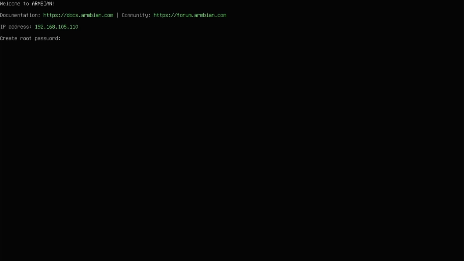Okay, so go ahead and set your root password. That's the first thing it's going to ask when it comes up. Type it in again to confirm it. And up above, if it helps you out, it is showing you the current IP that the host is on, so that way if you need to SSH or get into it, you can. I'm going to go ahead and select Bash.